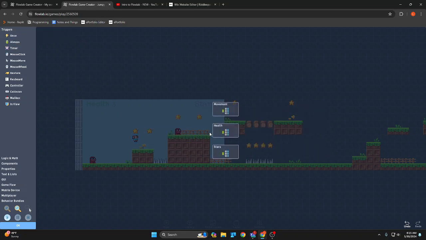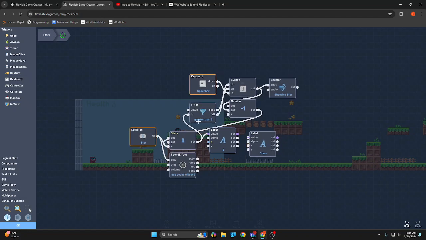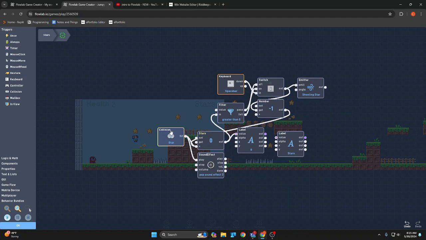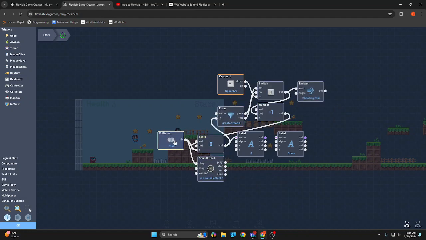I also give you the ability to throw the stars that you pick up if you press spacebar. So this is more complicated, but when you touch a star, you get 1 star, and I made that the same label that is right here in the stars.